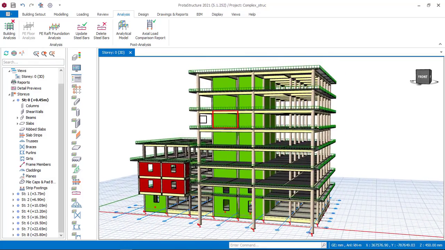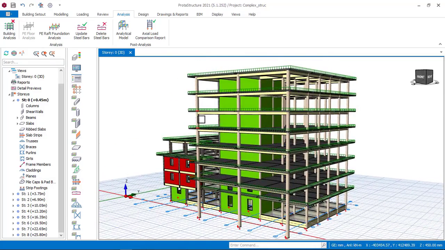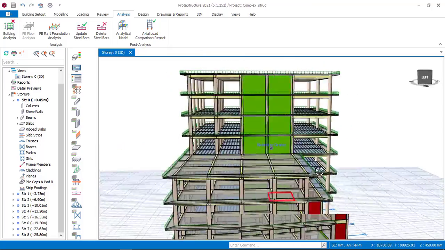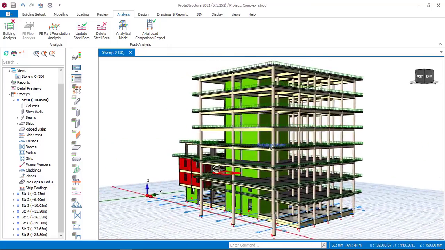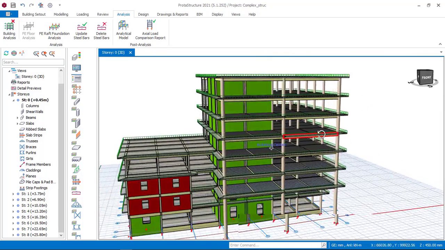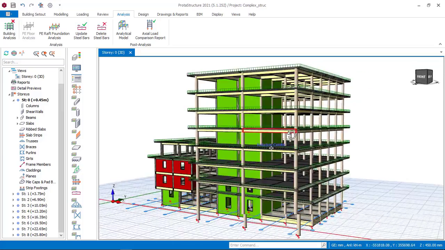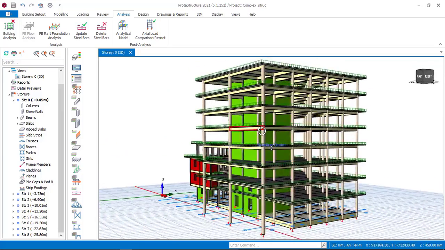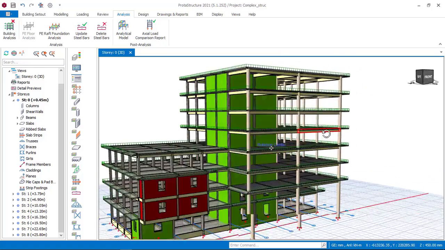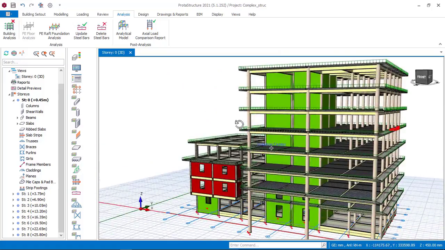Okay, so we have come to an end on how to apply wind load to this 8-story office building complex, as you can see it here. And if you don't know how to model this structure, I'll say you should check my previous videos. We have done a lot of videos on how to model buildings here in Prota Structure. So I'll say you should click on my previous videos. We have also done videos on steel design.